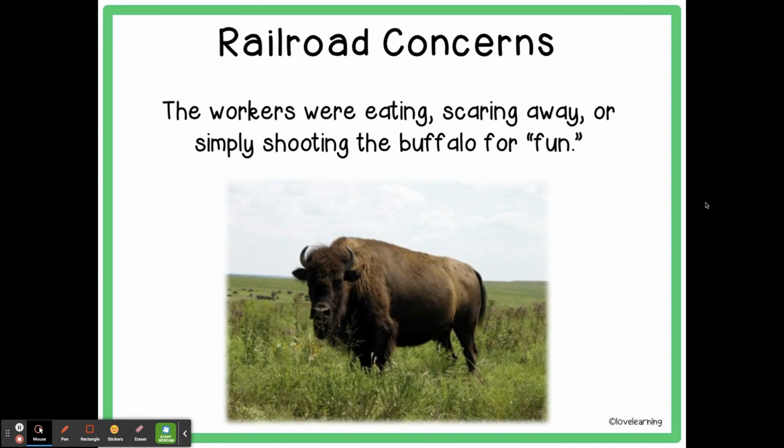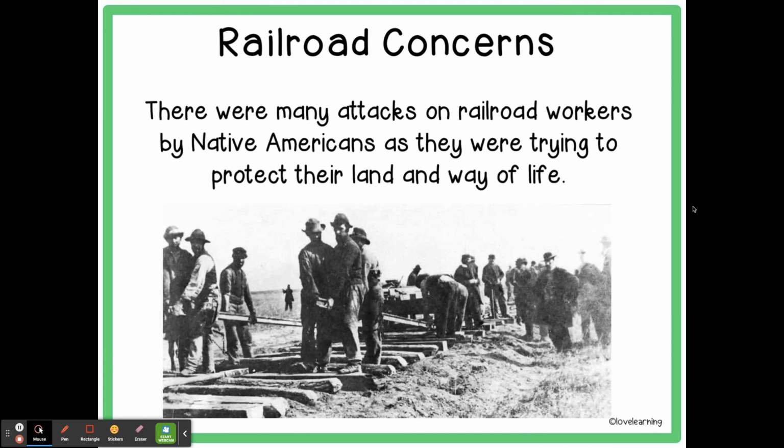The workers were eating and scaring away or just simply shooting the buffalo for quote unquote fun. Now, why is that a concern? Well, the buffalo are a great food source for these Native Americans. So if workers are shooting them, eating them, or scaring them away from the tribes and their territory, that's not good for the Native Americans. Another concern was that there were many attacks on the railroad workers by Native Americans as they were trying to protect their land and their way of life.